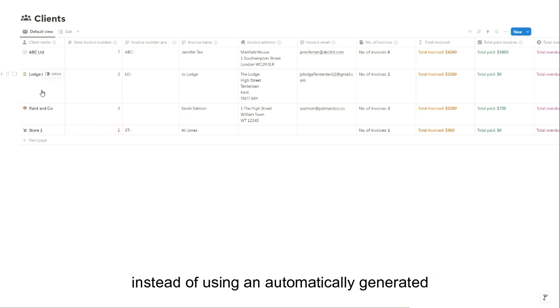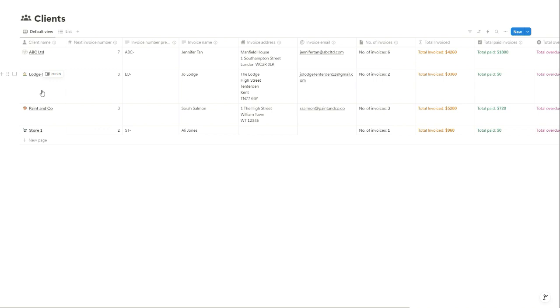If you're a pro user, instead of using an automatically generated invoice number, you can manually enter your own invoice number for each invoice, and Pop Invoice will use that instead.